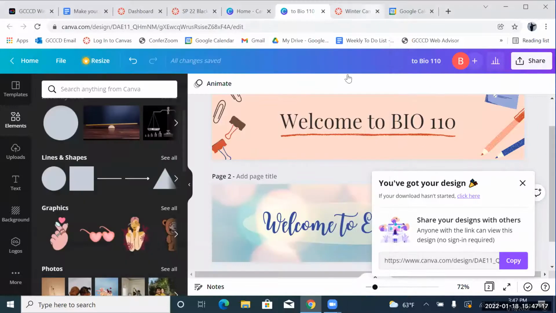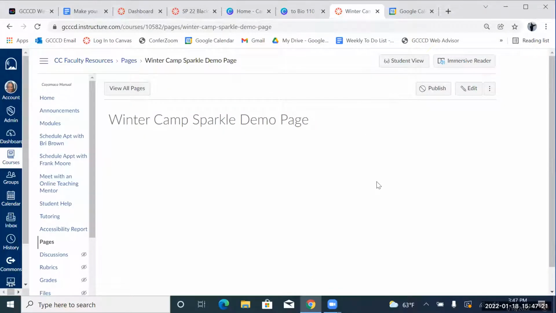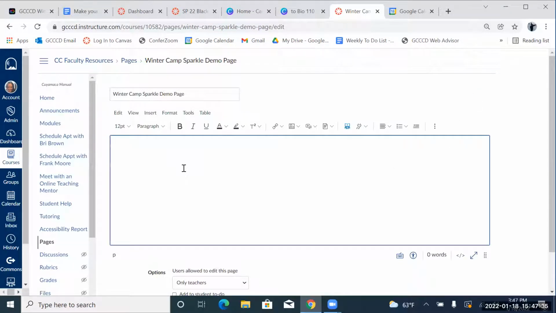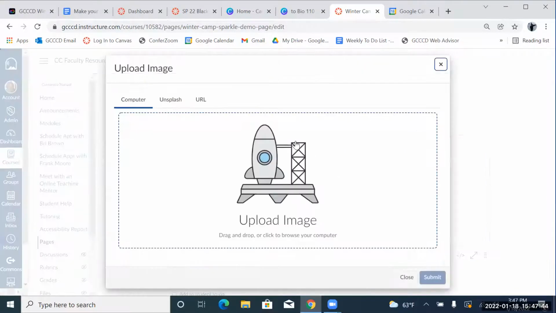I'm going to close this, and then I'm going to come over to the page where I want to insert the image. So I'm just in a blank page for our winter camp workshop. You go to edit on the page. You click inside the rich content editor, this rectangle here, and then you come over to image, upload.